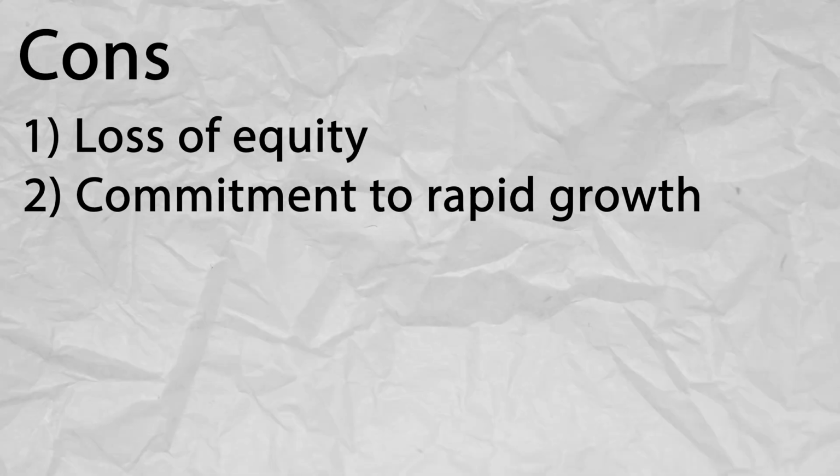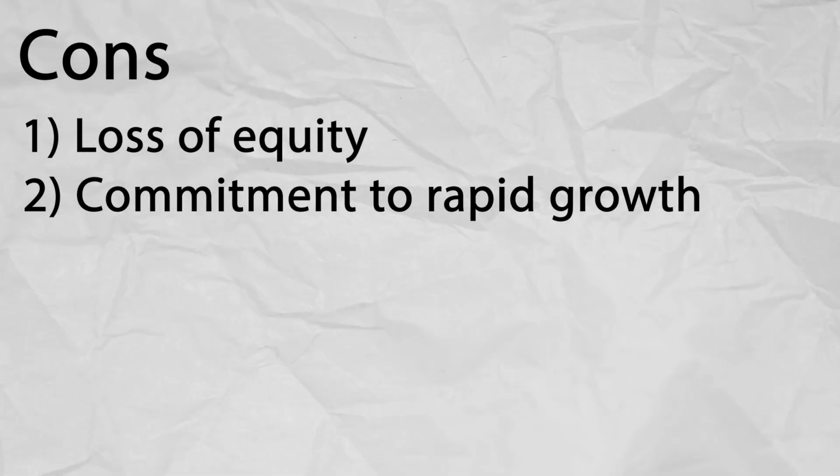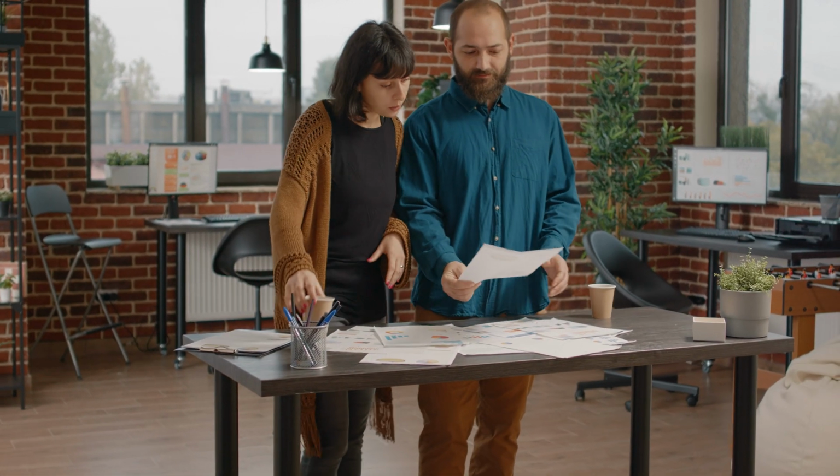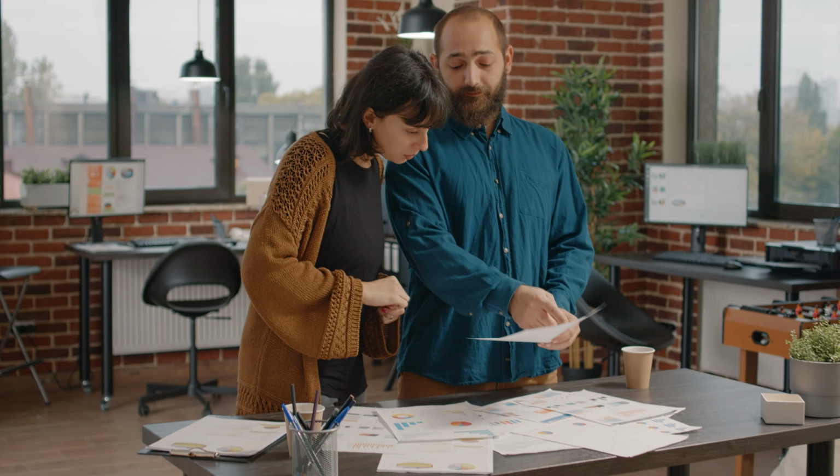The second con is this commitment to rapid growth. As I've already mentioned, this isn't going to be the right fit for all companies. Certainly in the tech space, this is what we've seen recently, where companies invest extremely heavily to grow and hope that the bottom line falls out at some point in the future. Now, this rapid iteration and scaling isn't going to work for every business. So you've really got to think about whether it fits your business model or whether you're playing in a niche market where slower growth and long-term profit generation is more right for you. And there's probably an accelerator program that fits that model because there are just so many out there. So you just got to do your research and find something that fits your business model.